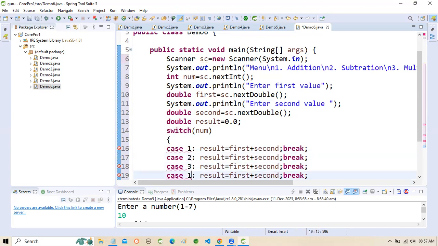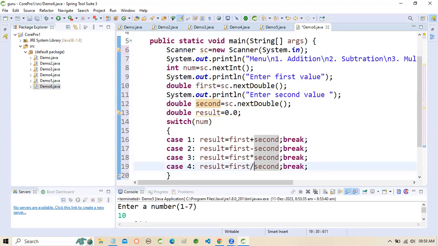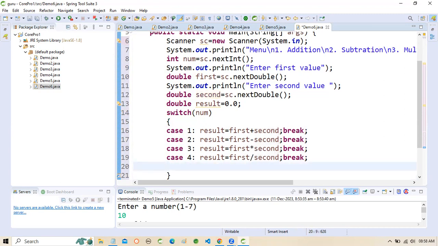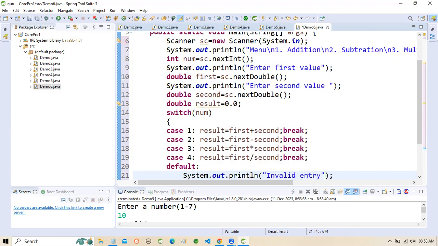Second, third, and fourth. If you want to perform the minimize operation, we use switch case. And default: print valid entry.